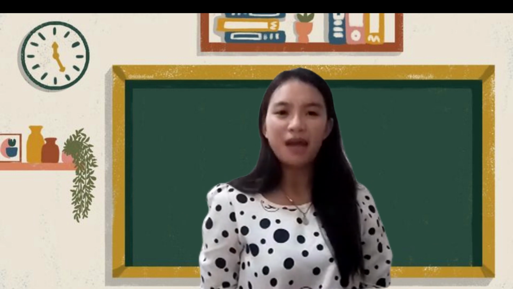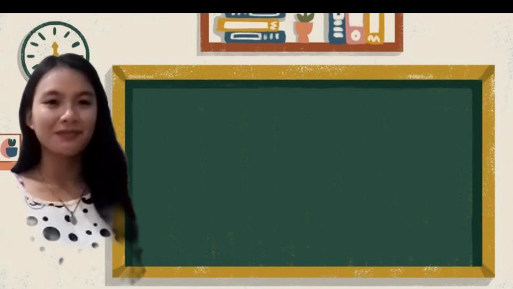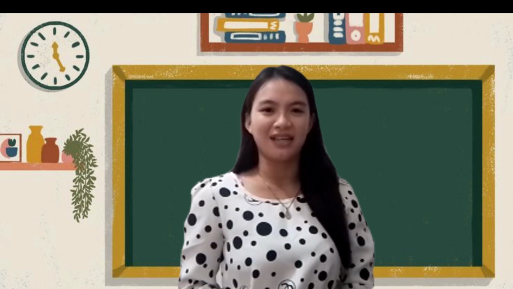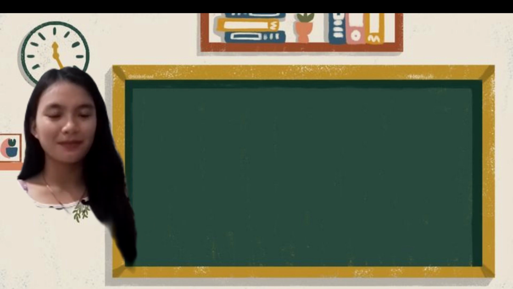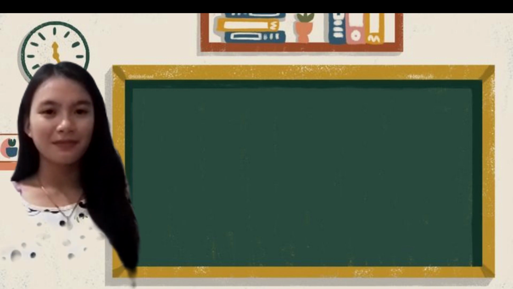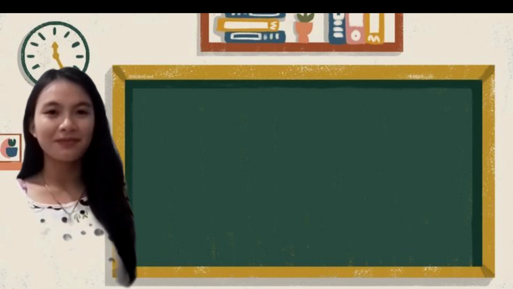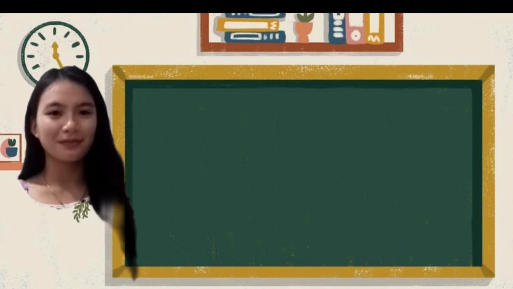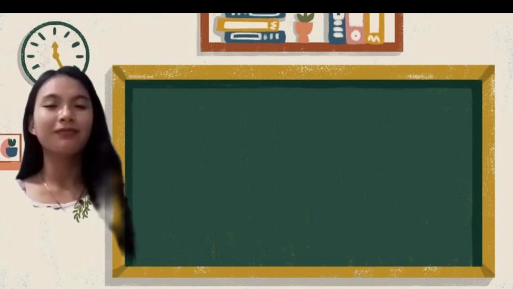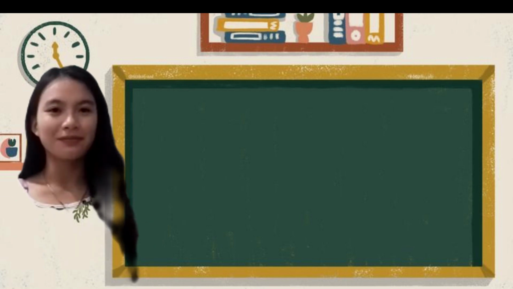Okay, class. What was our lesson last meeting? Yes, go ahead, Mr. Michael. Our lesson last meeting was all about equinumerosity. Great! Now, who can tell me what is equinumerosity? Yes, Miss Tampol. Equinumerosity is when two sets or classes A and B are equinumerous if there exists a one-to-one correspondence between them. That is, if there exists a function from A to B such that for every element y of B, there is exactly one element x of A with f of x equals y.